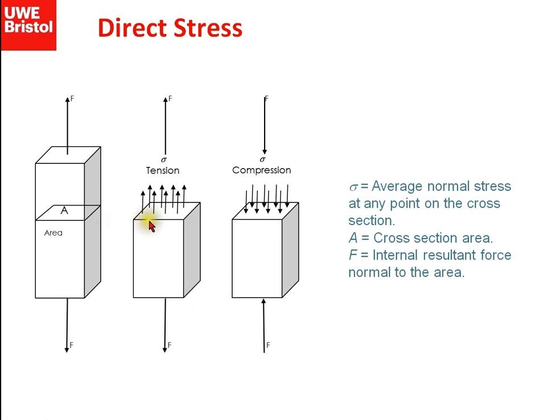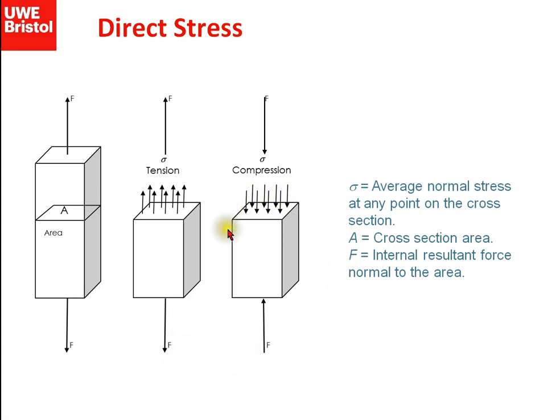So I can do an imaginary cut inside the bar, and now we can just look at the bottom section. So we're doing in effect a method of joints or a method of sections in this bar. We're cutting through it and imagining what we can see in terms of the internal force inside. And inside we can see this internal stress, which is counterbalancing this external force being applied.